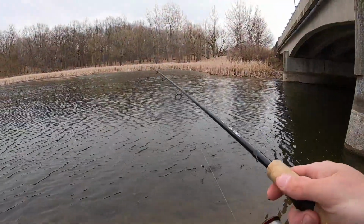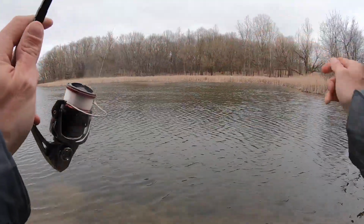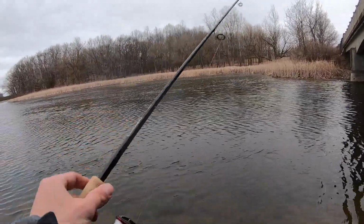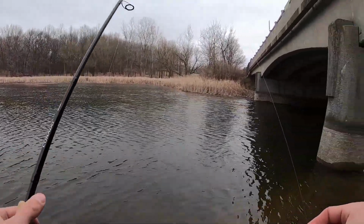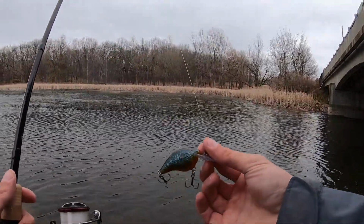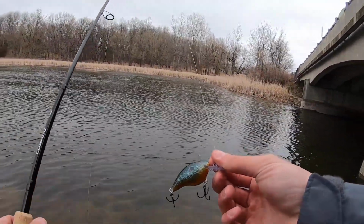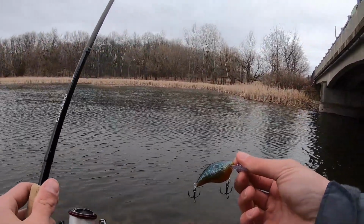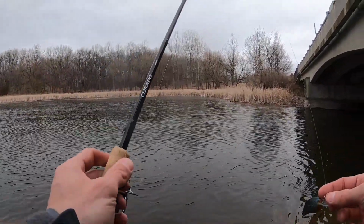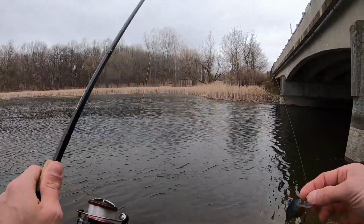Okay, so one of my favorite things over the years that I still like to do, and I used to do more than I do now anyway, is to take a spinning rod with 8-pound fluorocarbon. This is Sunline Sniper, and fish a little crankbait. This is a Rapala DT-4, in the pumpkin seed color. Of course, it does dive to 4 feet, and I do have a 6'10" Shimano Curado spinning rod. It is a medium power fast action.